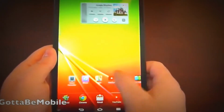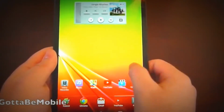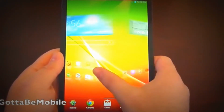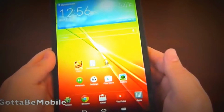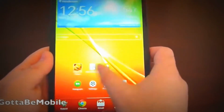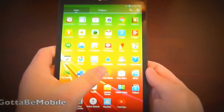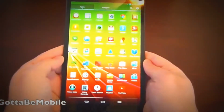And then they've got a kind of neat little effect here. There's no more pages, it tells you and everything slides. It's a cool effect with the stock launcher and very smooth animations. The quad-core Snapdragon 600 is extremely quick in the LG G2, and it just flies. Go ahead and head into the app tray, and overall it's been a good tablet to use.